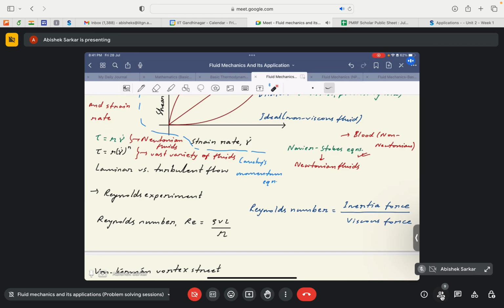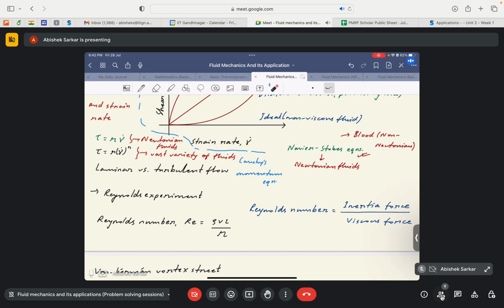But in the case of turbulent flow, there would be extensive momentum transfer between these fluid layers, and thus it would result in an irregular motion of fluid particles, and the laminar nature of the flow would vanish, resulting in a very chaotic and irregular motion. Turbulent flow in itself is a very deep concept and requires certain characteristics to be fulfilled, so I will not dive deep into that right now. In a simpler version, I could say a highly irregular flow with extensive momentum transfer between the fluid layers that eventually results in irregular motion of the fluid. Okay, that is known as turbulent flow.